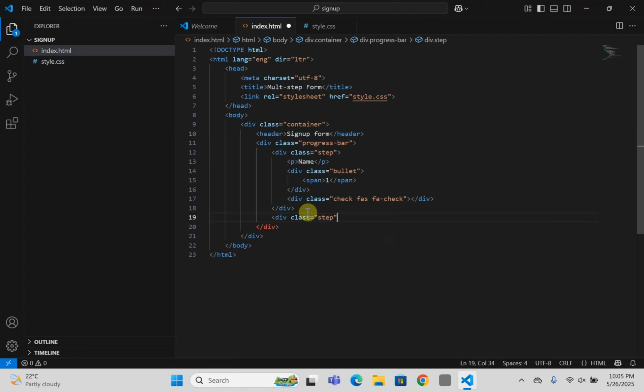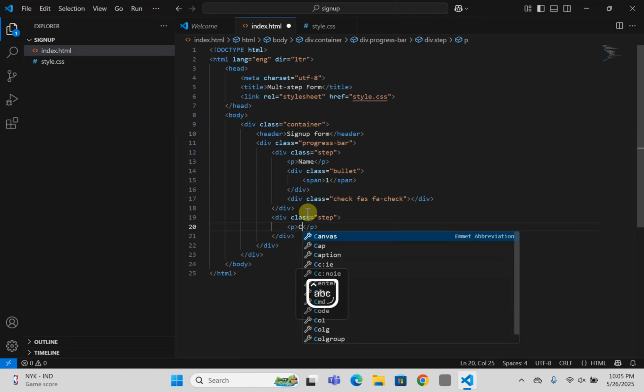So now what you need in step 2, we need a contact. Need a contact.